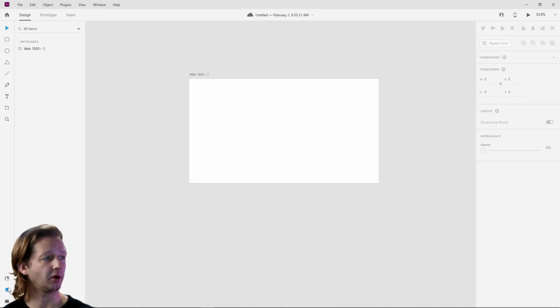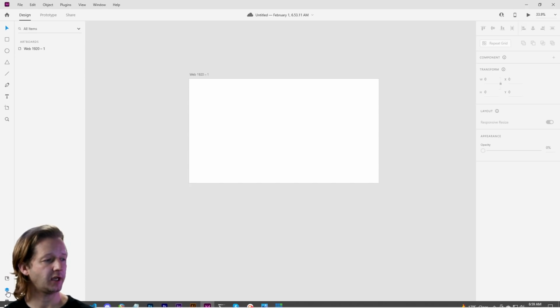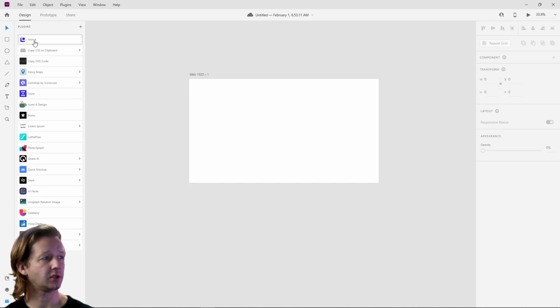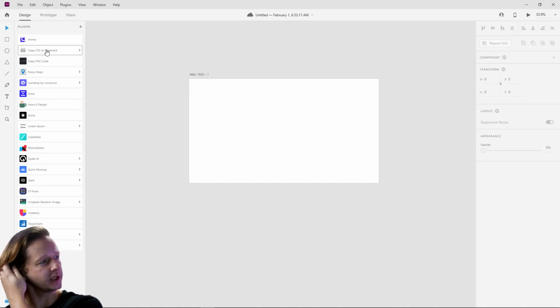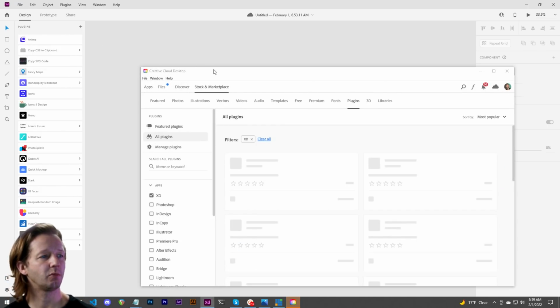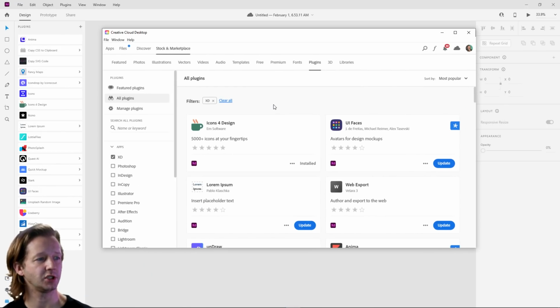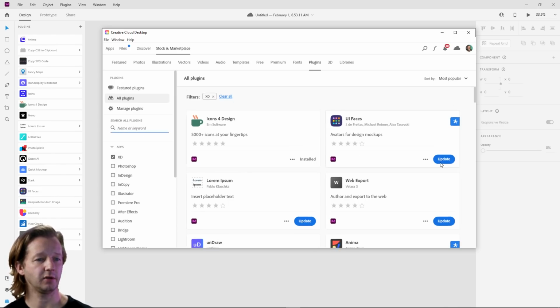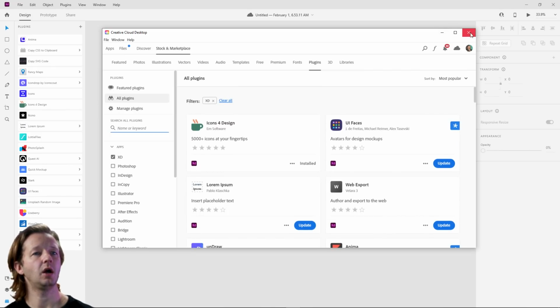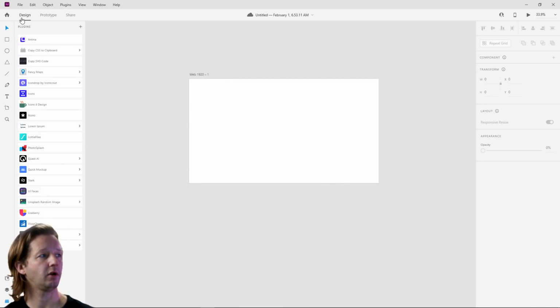We also have over here our layers. And you'll see how the layers work. They just stack on top of each other. We can move them around. We can rename them as well. And then we have down here the plugin section. All right, so here's all the plugins that I currently have installed. But when you click plus, it'll bring up this marketplace section where you could search plugins by name and install them, update them, et cetera. Looks like I need to update some of mine. But yeah, the plugins basically extend functionality outside of the default feature set of Figma.